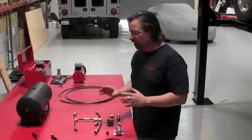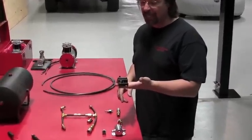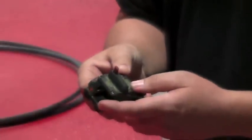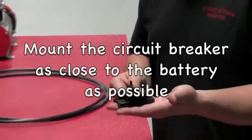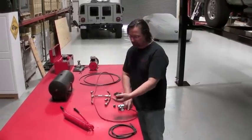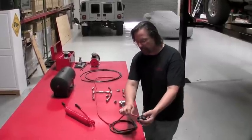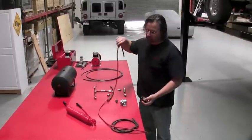Whenever we're installing an electrical component, we always use fuses or circuit breakers. This is a 80 amp circuit breaker that's manually resettable. It's got a reset button to reset it if you ever had a short. This one happens to be waterproof. You want to mount this as close to the battery as feasible. You don't want this main power cable going 10 feet or 12 feet to the back of the truck with nothing protecting it from shorts. So you want it very close to the battery at the beginning of the run. That way this whole cable is protected in case it ever gets cut or shorted out.